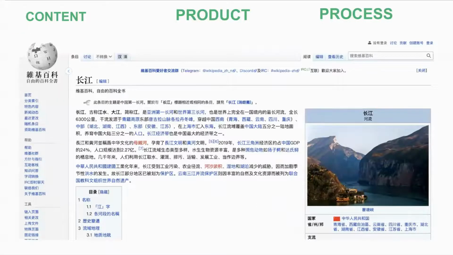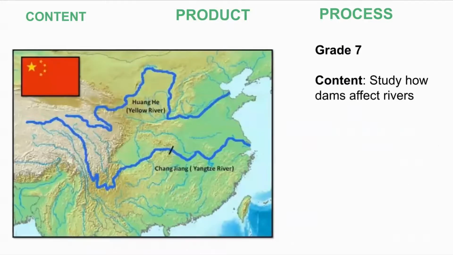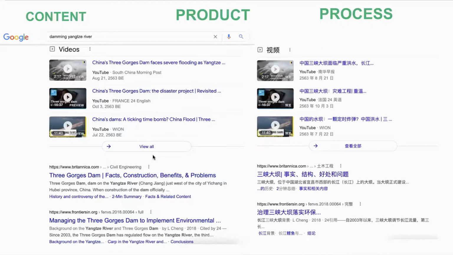And then, so here's an example of researching in Chinese. And then the final product, students have to create an essay. Let's just say that you have a beginner student who's not able to produce an essay at this time, but they're able to learn about how damming impacts rivers. They're able to understand that concept. They're able to research in their heritage language. They're not able to write an extensive 1,000 word essay. Instead, what can you do? Oh, well, this might be the differentiation part for my students.